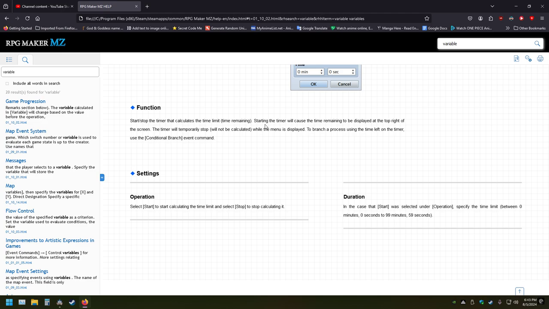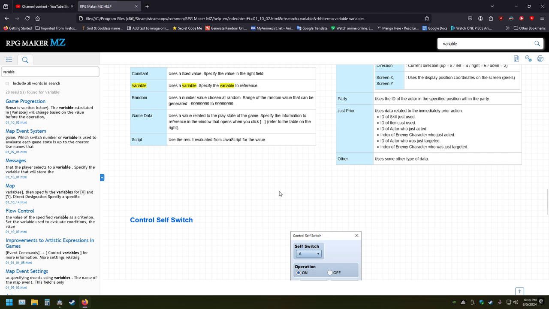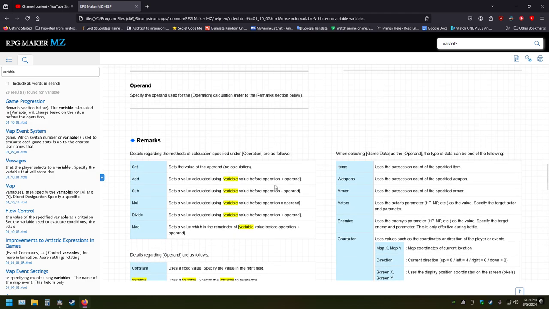Starting a timer will cause the time remaining to be displayed at the top right of the screen. Timer will temporarily stop when the menu is open, that's smart. I love this. So that's all this does, and then you can use a timer conditional branch event command to branch a process. So that's all this does is just a timer, then you can use other things for it in the conditional branch.